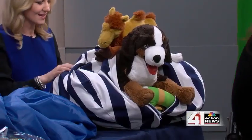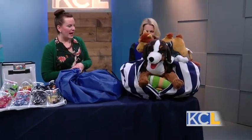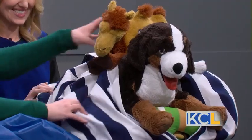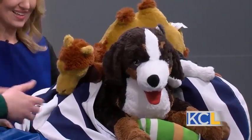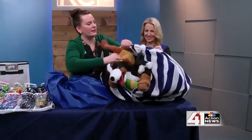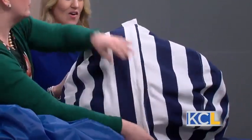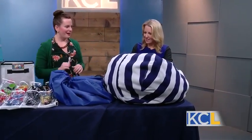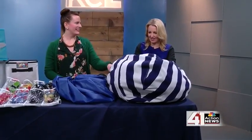What about stuffed animals? My youngest son is a lover of stuffed animals, and sometimes there's just one too many and you can't fit them in the bed because they have too many friends. So this is really great — this is a bean bag cover. You can use any bean bag cover, take out the contents or buy an empty one, and literally stuff all of their stuffed animals inside. This one is made for toys and has a handle so you can port it around. All their toys have a nice home, and you can actually sit on it — it's functional and comfortable. Just don't put any hard toys in there.